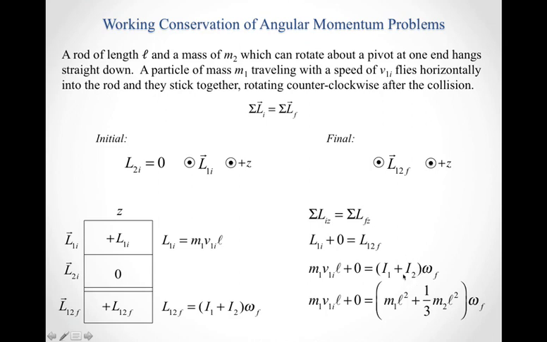The moment of inertia for the rod, well, I know when I go look up the moment of inertia for the rod rotating about its center of mass, it's 1/12 m l squared. The pivot point here isn't at the center of mass, it's at the end of the rod, and so when I use the parallel axis theorem, I get that the moment of inertia for the rod in this case, for this particular choice of pivot, is 1/3 the mass of the rod times the length of the rod squared. So I'm left with one equation. One equation means I can have one unknown to be able to solve this problem.